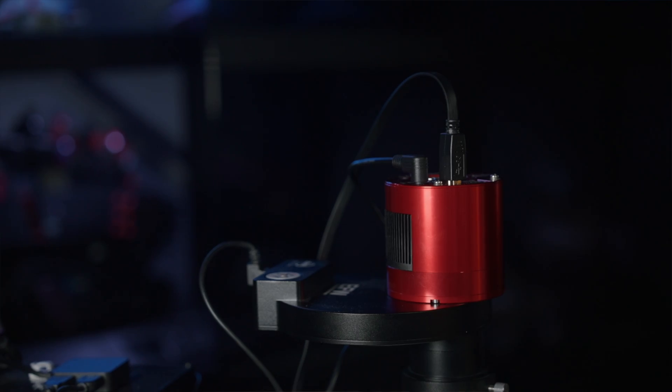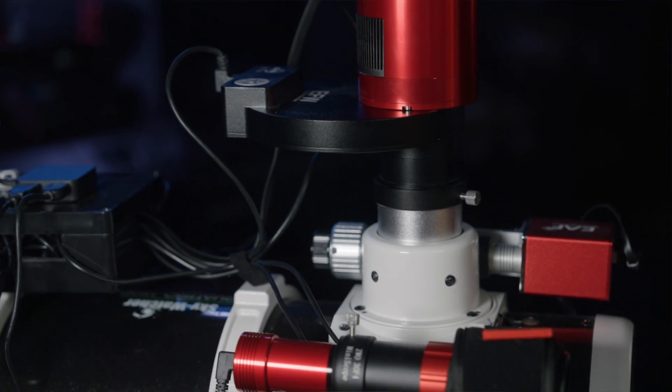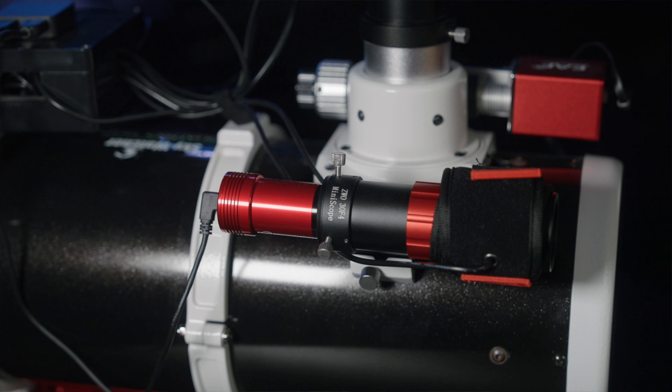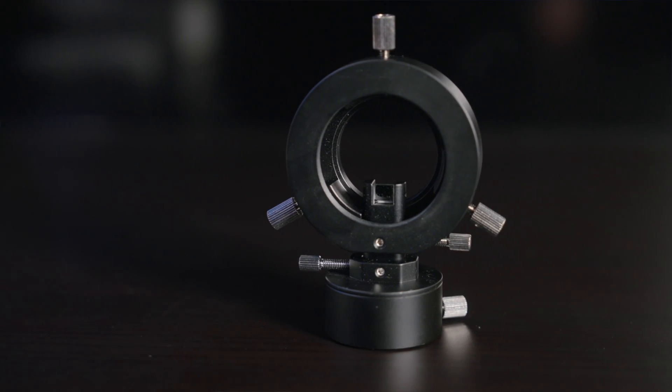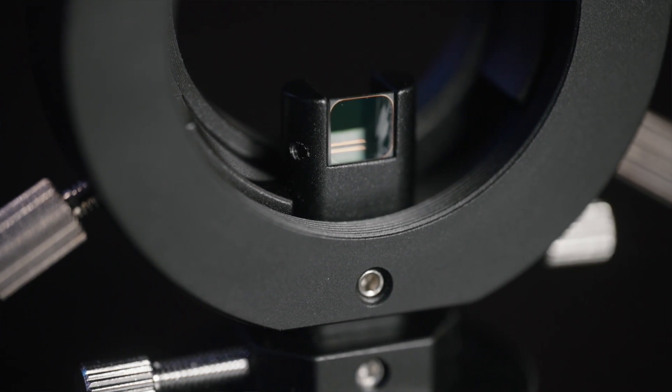Let's jump to number nine, which is adding an off-axis guider. I don't have an off-axis guider installed on my telescope because I had a pretty difficult time with this one. If you are going to add an OAG to your telescope, get the one with the large prism — the small prism OAG is not big enough to cover the sensor of a large guide camera. If you put a smaller sensor in, you're not going to see enough guide stars — the field of view is too narrow. It all just became a hassle for me. When it was working it was guiding really well, but I ended up going back to a classic guide scope and guide cam.